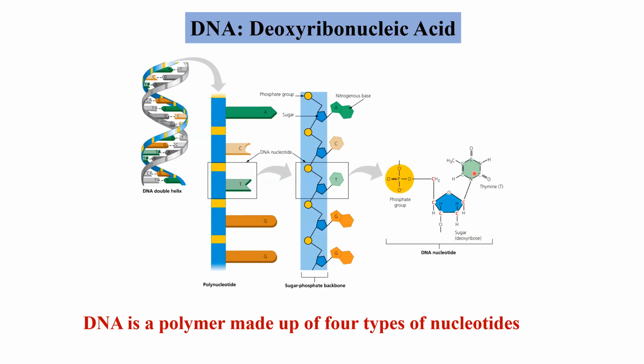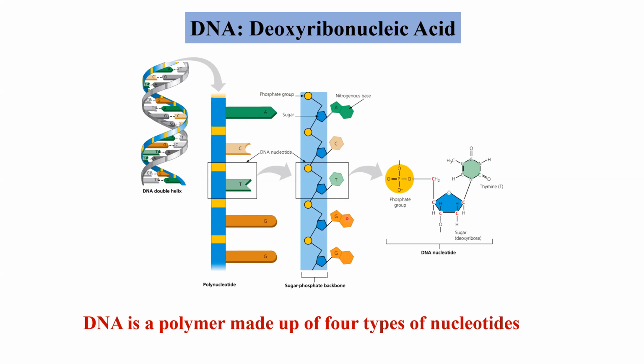So here the nitrogenous base shown is thymine, but this nitrogenous base can also be adenine, cytosine, or guanine. And as you can see up here, these nitrogenous bases come in 2 types. You can see that adenine has 2 ring structures, cytosine has 1 ring structure, thymine has 1 ring structure, and guanine has 2 ring structures.